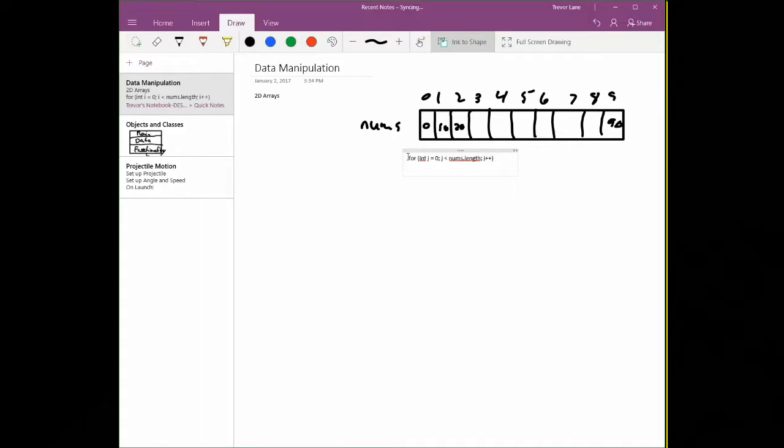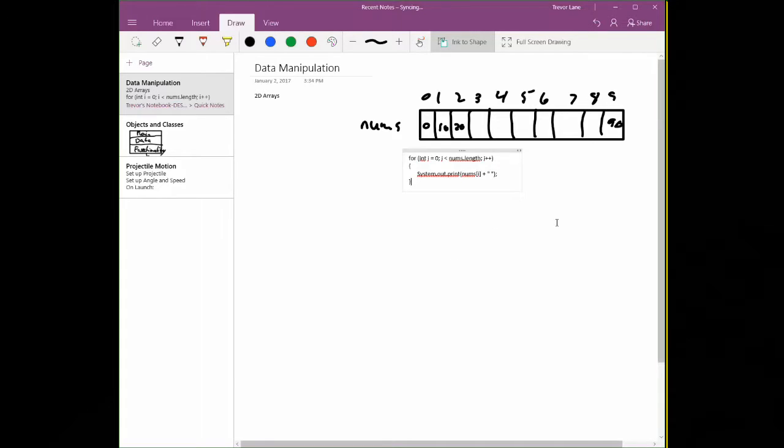Now, to finish this off, inside, if we were just looking to display this data, we just have to do a simple System.out.println and then the data itself. So let's say nums at i. That would display each individual value, 0, 10, 20, all the way up to 90, on its own row. If we wanted it all together on one row, we just say nums at i, and then put in a space in between to buffer it out so we can tell the data apart. This is a basic array.